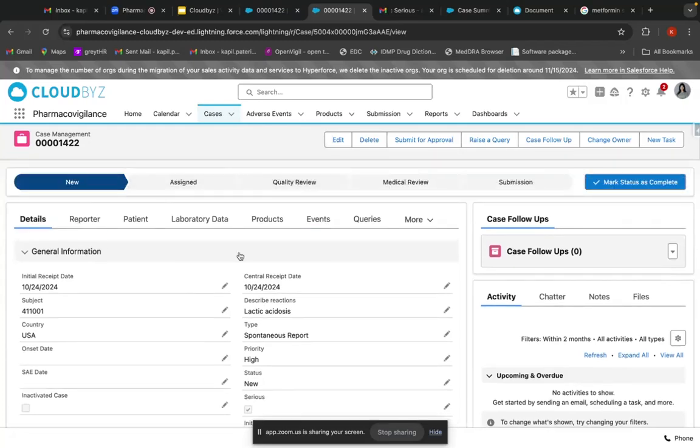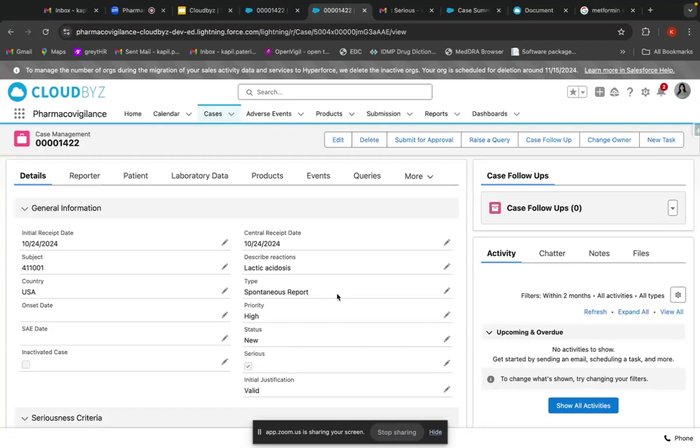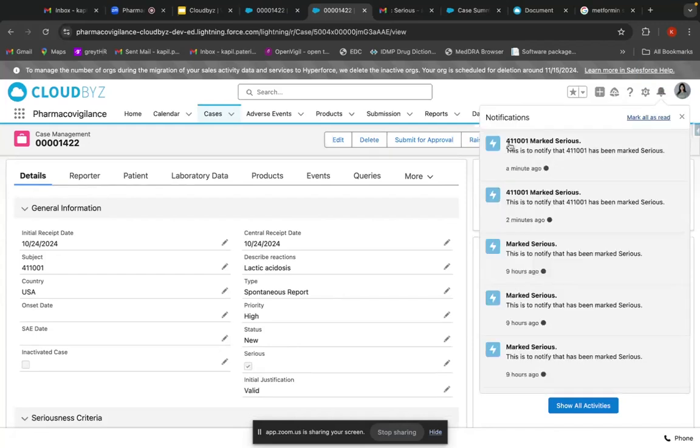Along with this, moving into the second automation, as you can see, whenever a new case with certain conditions is created, this particular aspect will give you a real-time notification. So on the bell icon, you can see here, because this case was marked serious in nature, the system has notified the user on a real-time basis that there is a case allocated to you and it is a serious case, so it needs high priority attention. So this is one of the ways where you get this notification inside the system if you are logged in to the system.